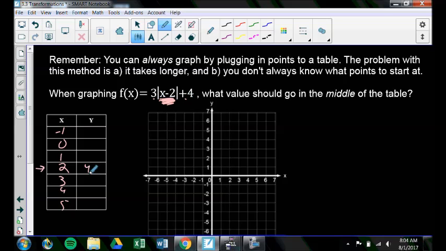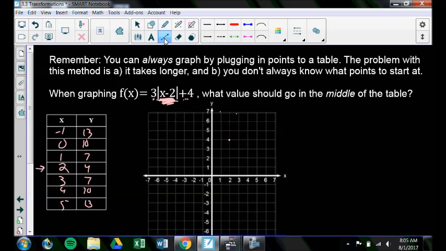That's a 0.24. I plug in 3. 3 minus 2 is 1. The absolute value of that is 1. Times 3 is 3. Plus 4 is 7. We have a slope going like this. Plug in 1. 1 minus 2 is -1. Absolute value is 1. Times 3 is 3. Plus 4 is 7. You can only just plug in points to a table and graph it that way. It's going to be longer, but will help you if you're confused, or is a good way to check. Because I can go to point 2, 4, that's my corner, my slope is 3. This graph's going to go like this.